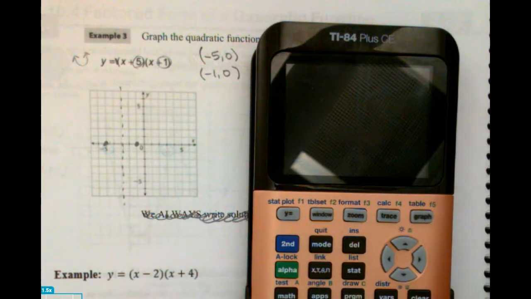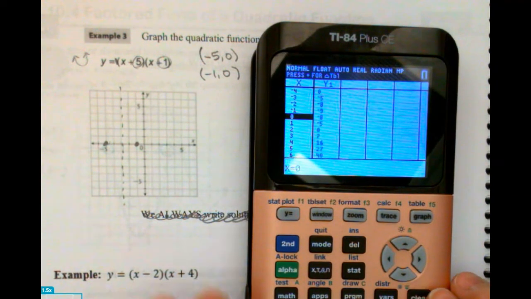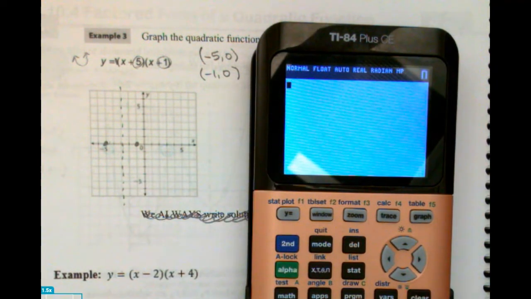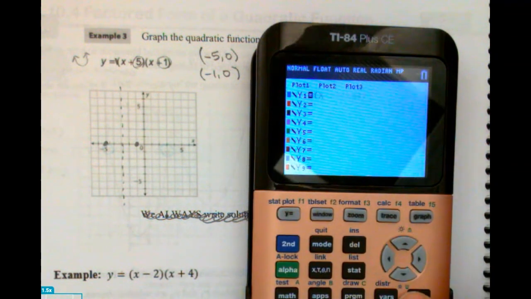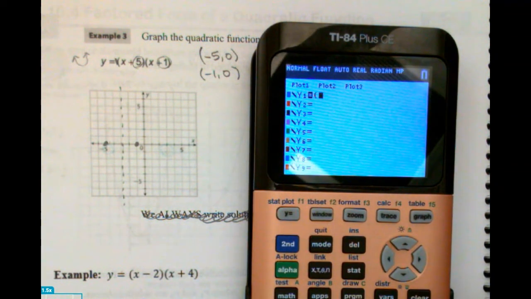So these are all things I can predict about my graph before I even put it in the calculator, and that's something that you're going to be expected to do for this unit. There's going to be a no calculator portion of your test, and I'm going to expect that you be able to do these things without using your calculator. And I don't think it's too crazy hard. Okay, so let's put this in our calculator now to see where we can get some other points.